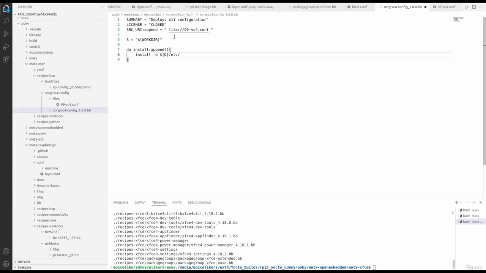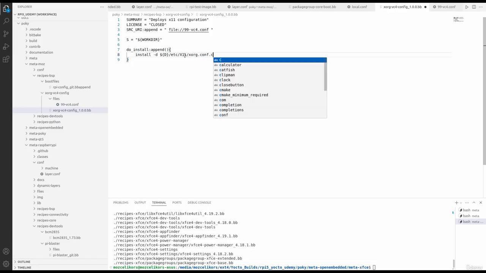So the X11 configuration should be simply put in this directory. We start from the destination, we go etc x11, we go xorg.conf.d. This is the folder that contains the configuration files simply, and X11 processes these files.